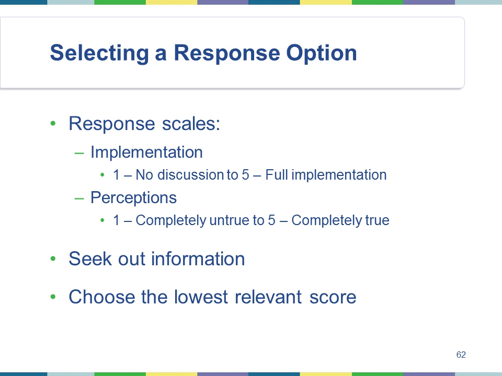Just as a quick introduction, we have structured the PHOA across 2 types of response scales. The first is what I'll call the implementation scale, and this scale is for our more action-based items. It ranges from no discussion has been done around this activity to there has been full implementation of this activity. Then we have a couple additional items that are more perceptions-based. They're a little more subjective and get at knowledge and attitudes rather than behaviors or actions. Your answers to these items are going to range from completely untrue to completely true.